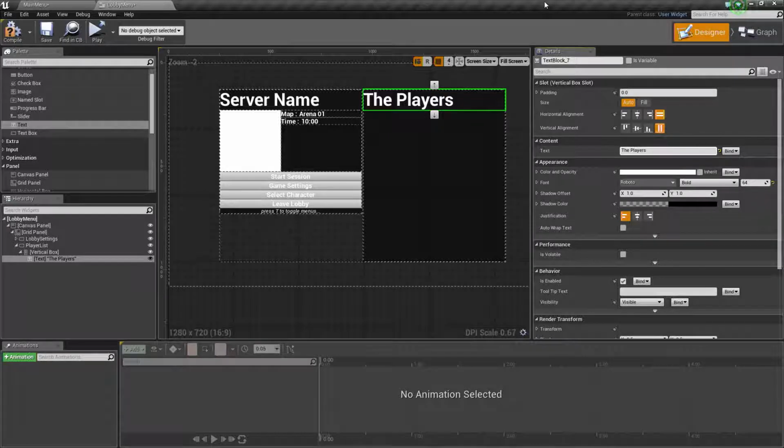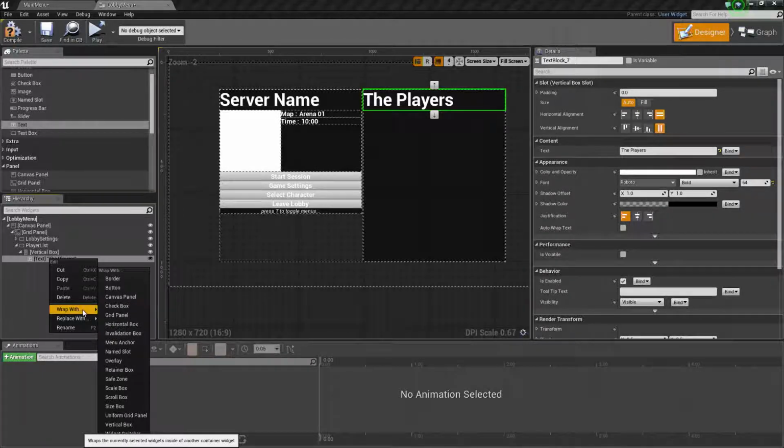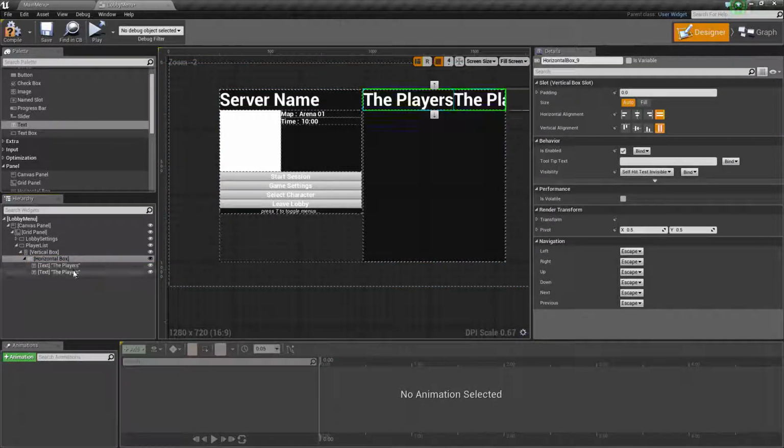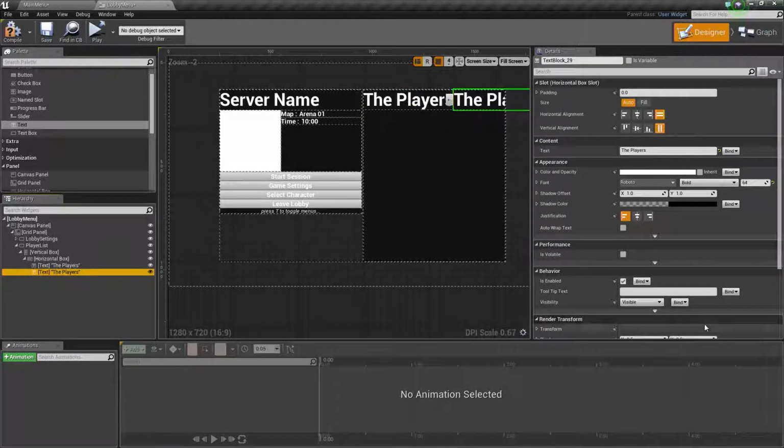So let's go ahead and wrap this with a horizontal box. So we're then going to have some more text in here. So I'm going to take this text, copy, paste it, and this text is going to be our players display.